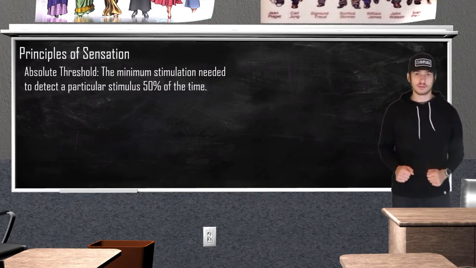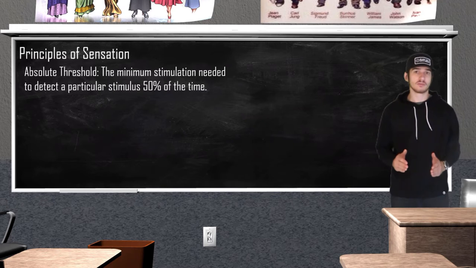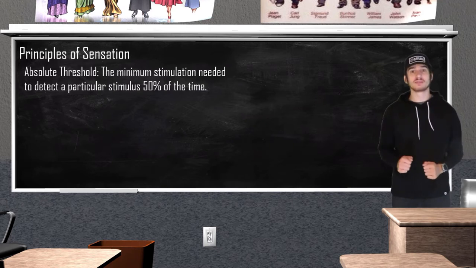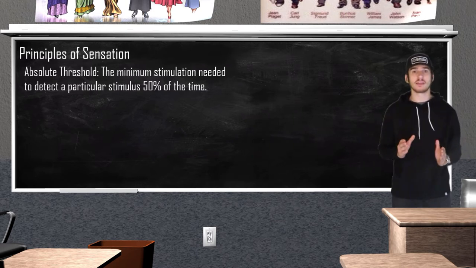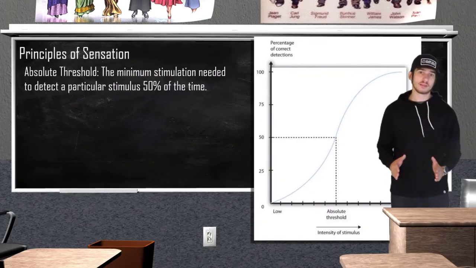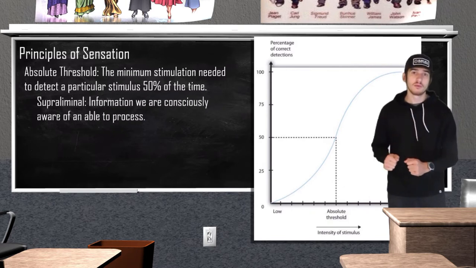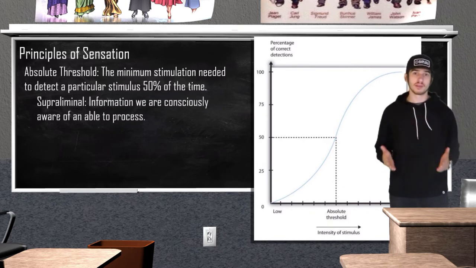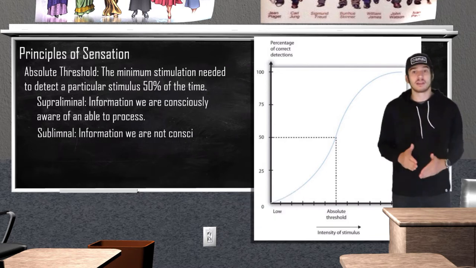This is true for any of our senses. Let's say we are testing the absolute threshold of sound. Remember when you had to get your hearing tested when you were younger? You would put on noise-canceling headphones and the nurse would play a tone in each ear at different levels. It is possible they were testing the absolute threshold of your hearing — trying to find the tone and pitch where you were only detecting it 50% of the time. The graph on the board represents absolute thresholds. Information outside of the box is considered supraliminal, meaning we are consciously aware of it, while information inside the box is subliminal, meaning we cannot consciously perceive it.